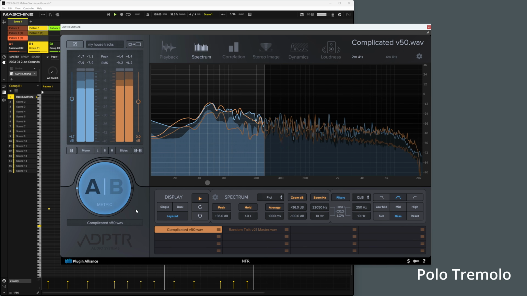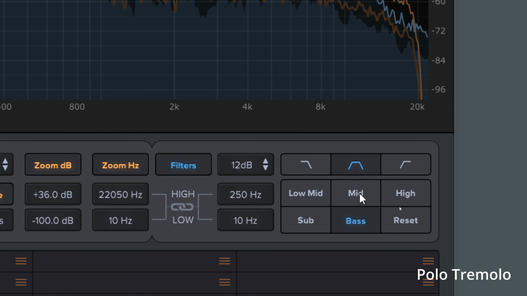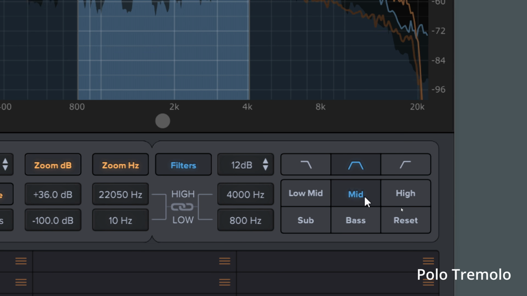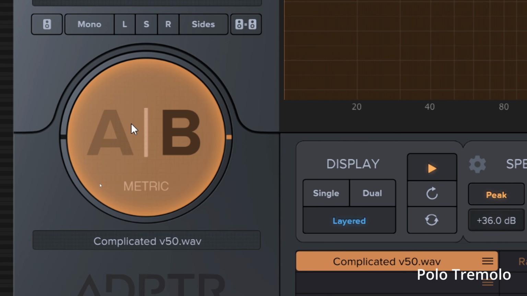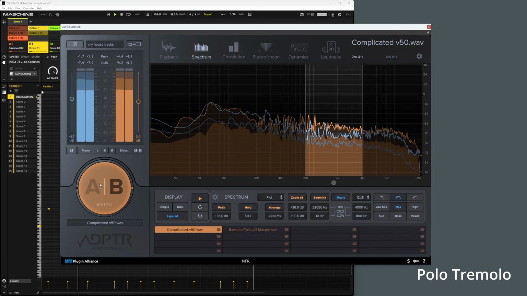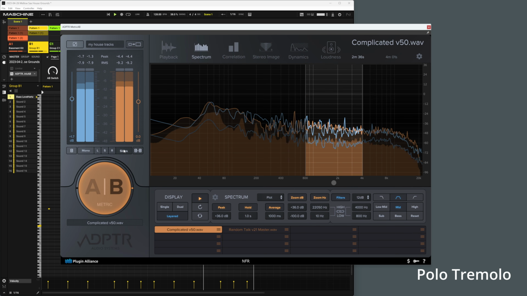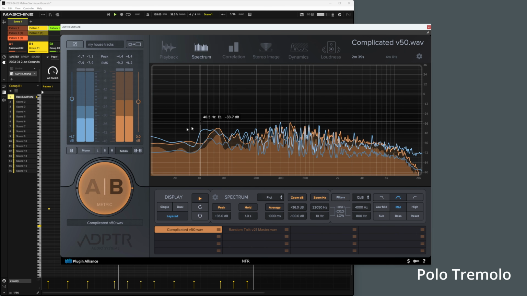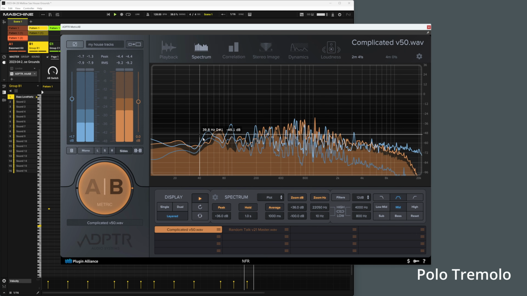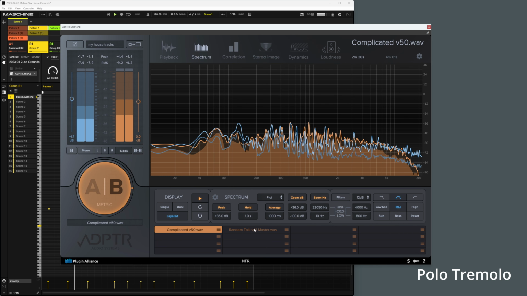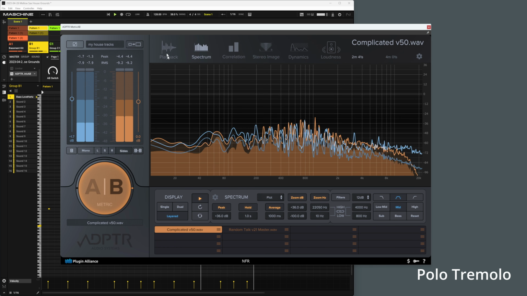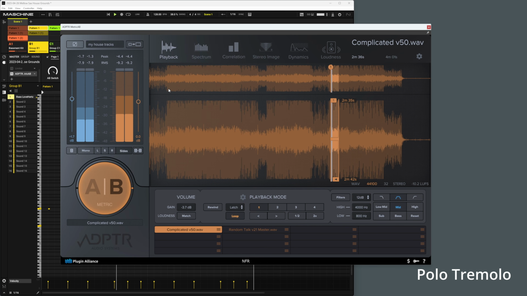You can also change here the parts of the spectrum you're comparing. And the interesting part is we can also compare sides, so we can look at the whole spectrum. And actually you'll see that there are lots of interesting things going on here. Let's have a look at other parts.